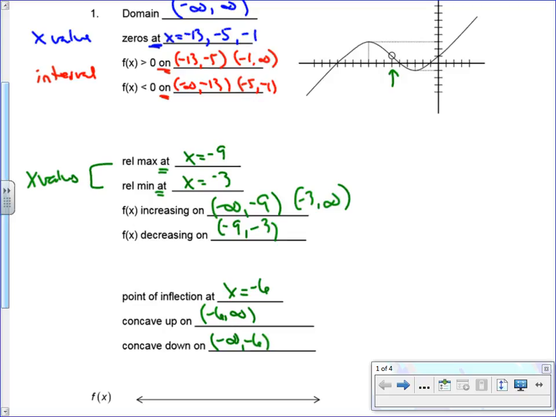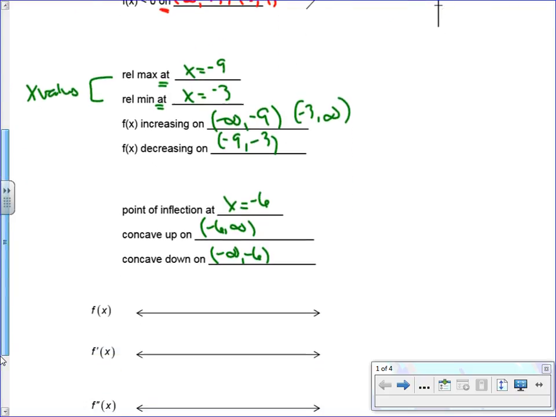When you say "at," will you tell us if you want a certain point? When I say "the relative max at," I'm saying give me the x value of the relative max. So if you ever need a point, yes, it will say that. The calculus language is usually find the x value of the relative max, or it will say find the point that is the relative max. This is usually pretty easy to say.